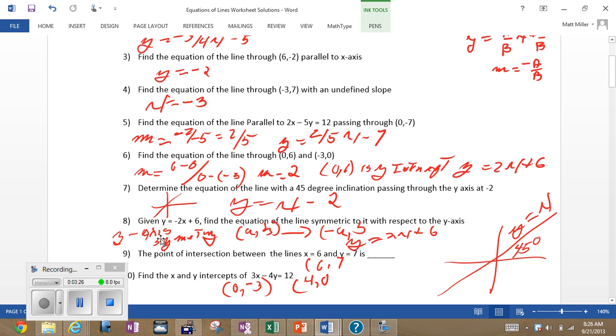Number eight is symmetry. We'll address this as a greater concern here, but symmetry simply says, if we take any point, in this instance, AB, and we replace it with the opposite of AB, we are effectively taking our equation, our graph, and flipping it across the Y-axis, therefore making it symmetric on the Y-axis. So that's the suggestion there, and simply doing that replaces X with its opposite, gives you Y equals 2X plus 6.